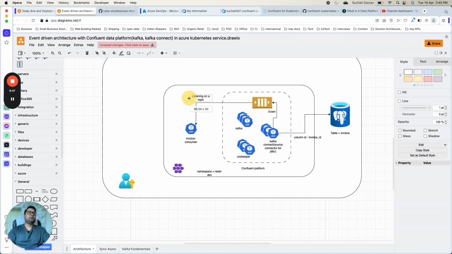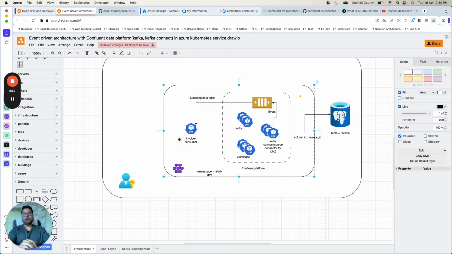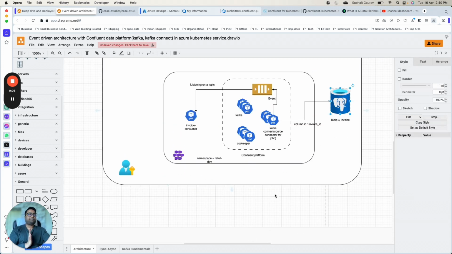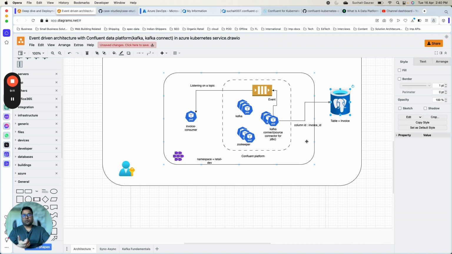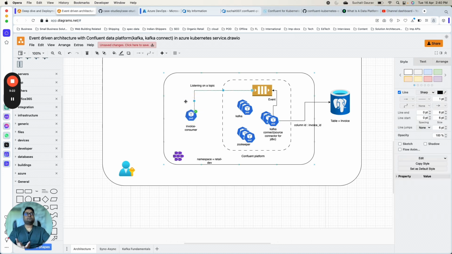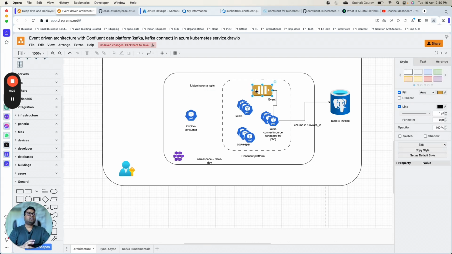Okay, now this guy will get the invoice which has an ID 5 and also customer name is Suchet. That's how your event driven architecture is working. You see that there is a change that has been made into your invoice table, which is in the Postgres database. From your Postgres database, using Kafka Connect, you are converting that row entry to your event, and from that event, your consumer application, which is basically nothing but a microservice, is reading your data, right?